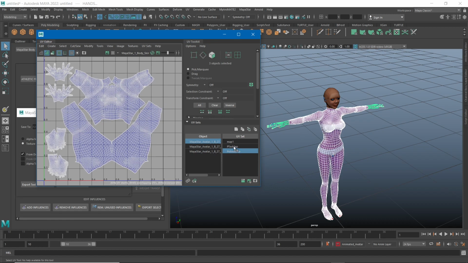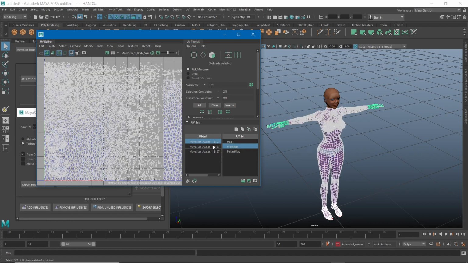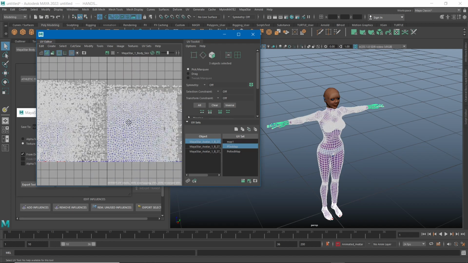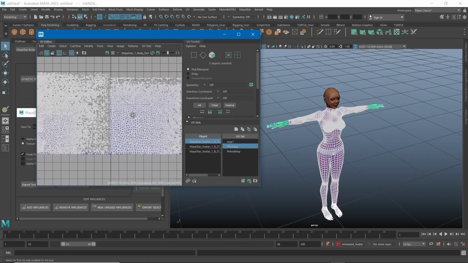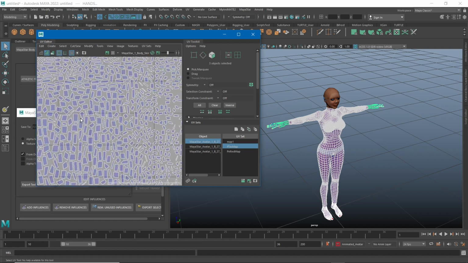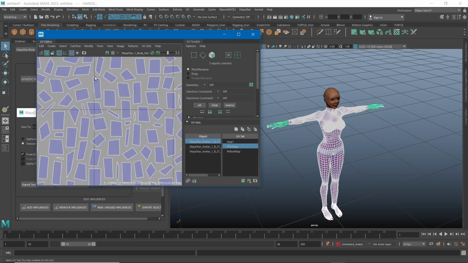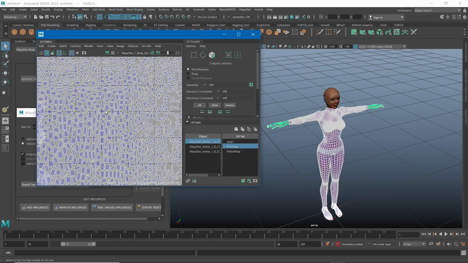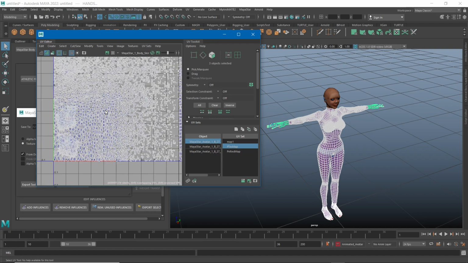The other option, for example, is the Ptex Map. The Ptex Map is a map that is specifically aimed at not painting in Photoshop, but it is aimed at painting in another 3D package with minimal distortion, because each face has its own UV shell, and this way we get, let's switch everything to Ptex.